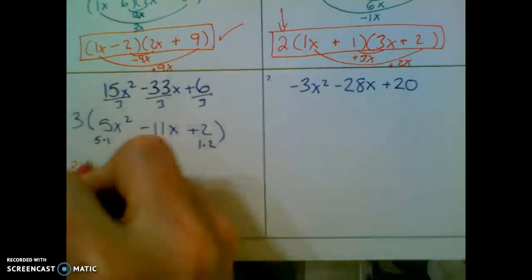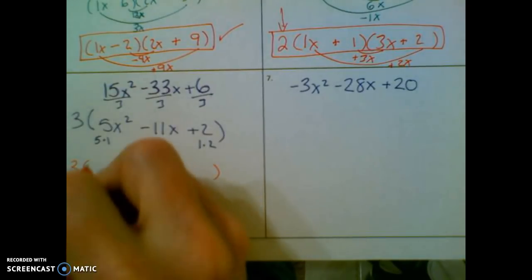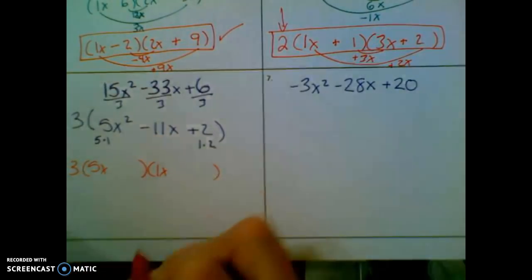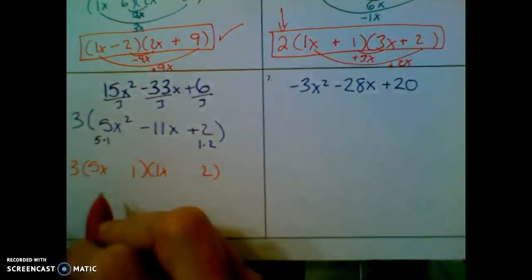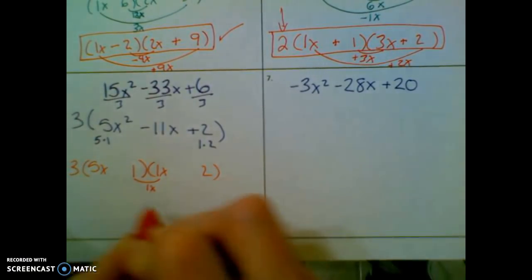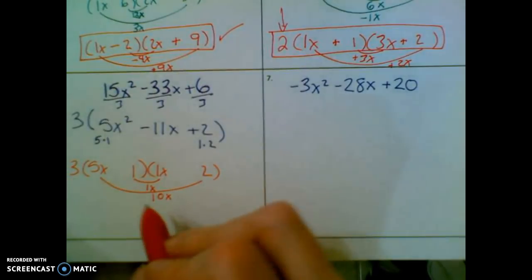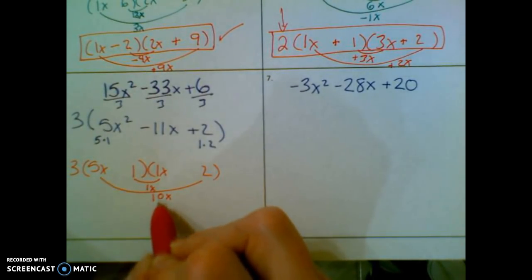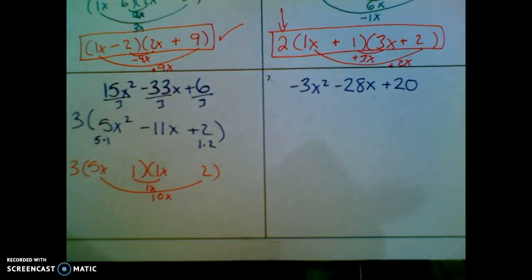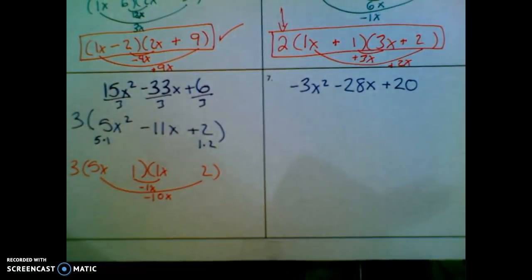So we're going to go ahead and just try the first one. So do your 2 parentheses. I'm going to take my 5x and my 1x and just my 1 and my 2. Okay, let's check our inner product, which is 1x, and our outer product, which is 10x. Okay, can 1x and 10x give me a negative 11x? Well, the only way for that to happen is if I have a negative 10 and a negative 1. Well, we have a positive sign here, though.